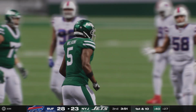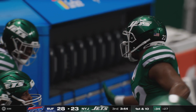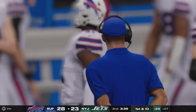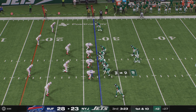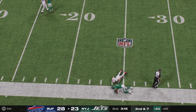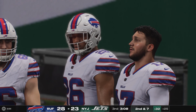I'll tell you what, a lot of those mid-range throws have been available because sometimes teams get too concerned about the deep ball and they leave too much space in front of them. And these guys have been taking advantage so far. Back-to-back good plays have them on the move on first down. Now Rodgers firing quickly here, and that's complete. And just 3 yards on the catch there. He couldn't get away. And that will bring up second down.